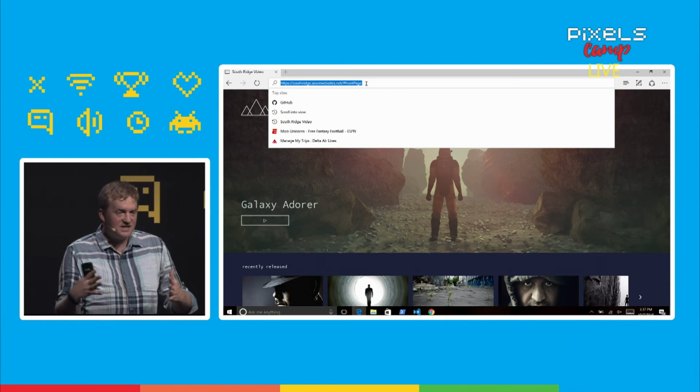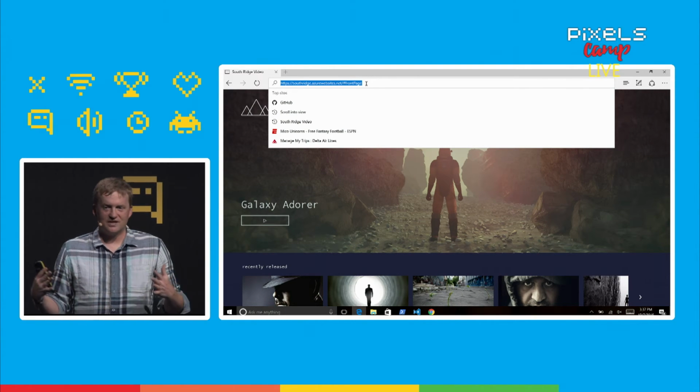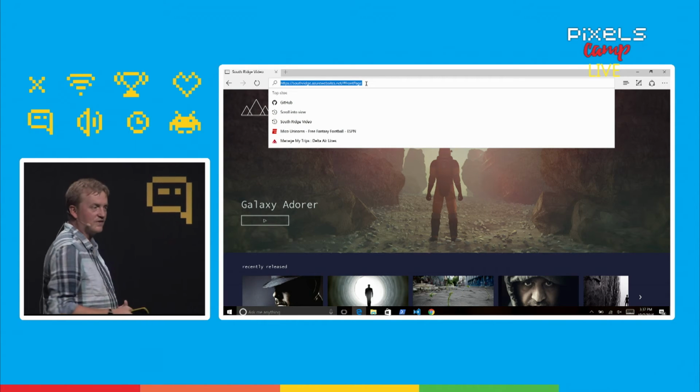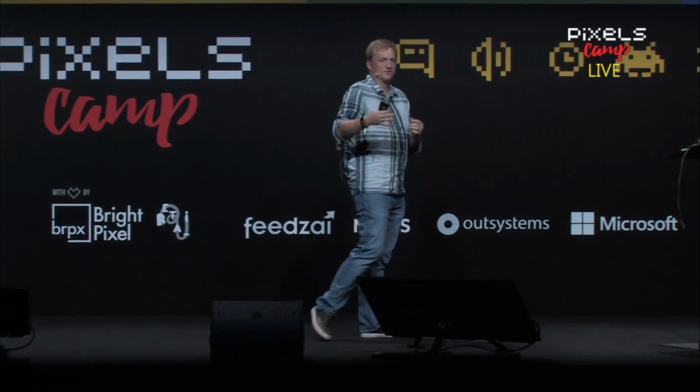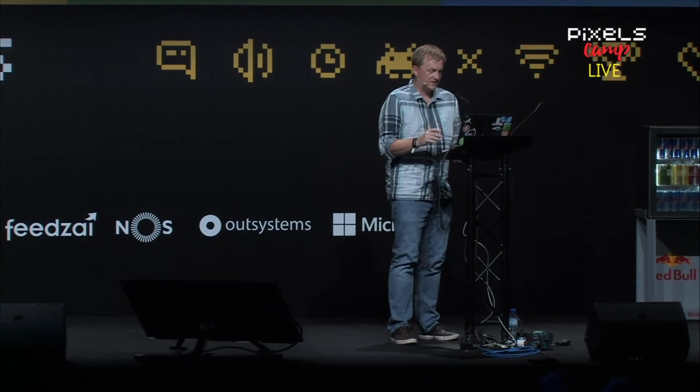And I'll tell you, we're moving in the same direction. We are working together to make sure that there's one experience for you developers. You don't have to worry about hosted web apps versus progressive web apps. You should only have to worry about apps, okay? But this is what we call it.